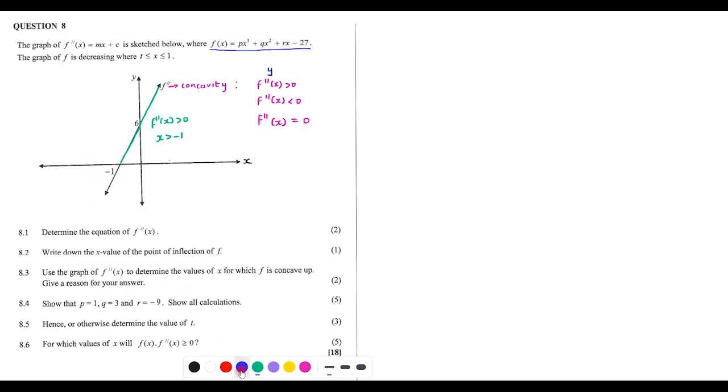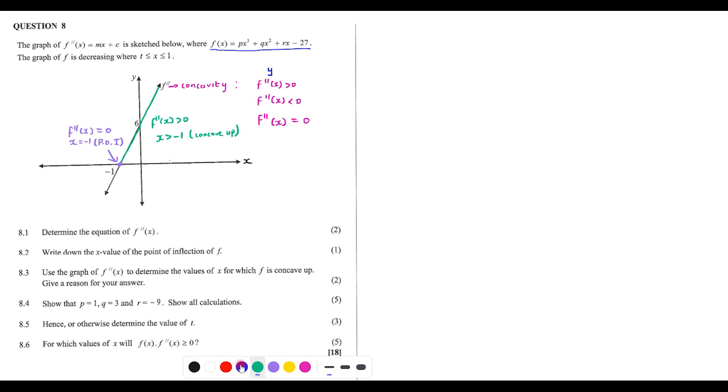Now what about this part here? That is the x-intercept, right? Now we know at the x-intercept, the second derivative is equal to 0, right? Now this second derivative is the y value. So here at x is equal to -1, this is where we have a point of inflection, right? Now earlier we said here, this is where we have concave up. So let me write it, concave up.